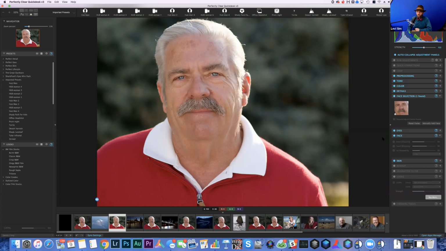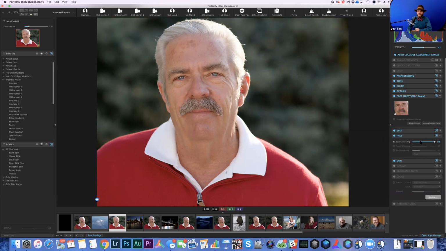Now the face is super powerful too. We can use the face contouring to pull in the jawline a little bit. There's before and there's after. And this is on a slider. Don't go crazy with it. I know people who would like that, but I refuse to do that for my clients.